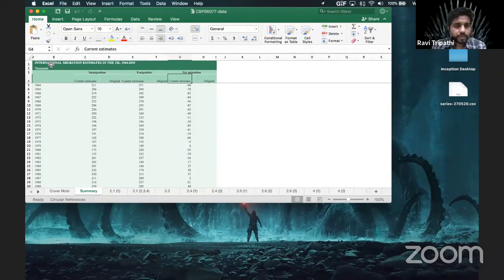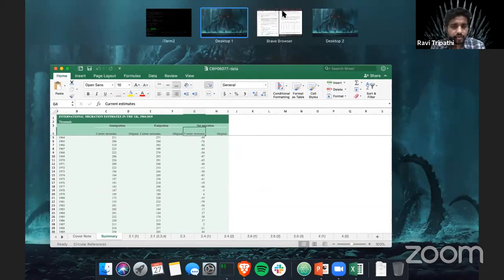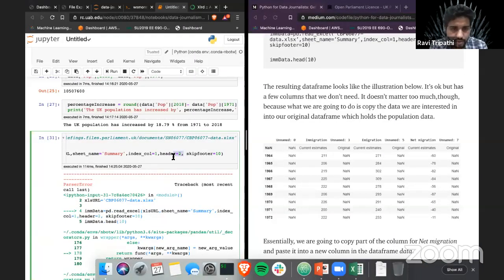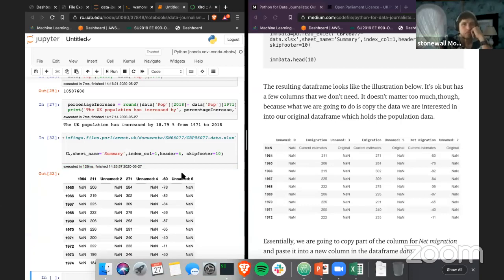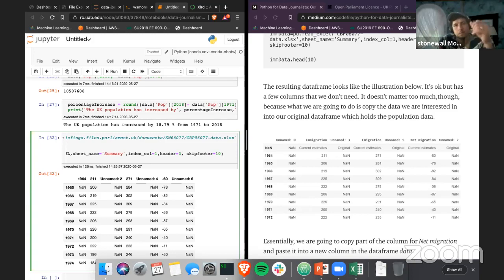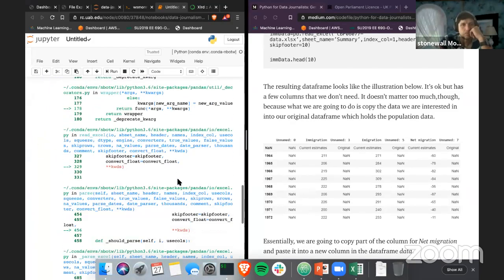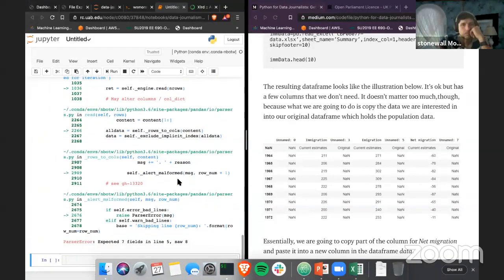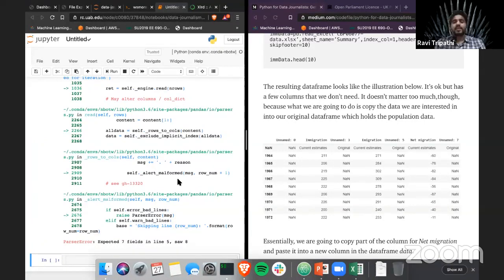Yeah, header should be 4, and anything after that, so I might be skipping the first few rows. Let's try that. Oh, there we go. Apparently it is 0 indexed.